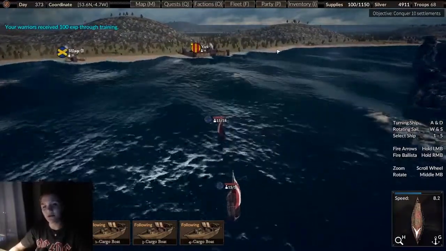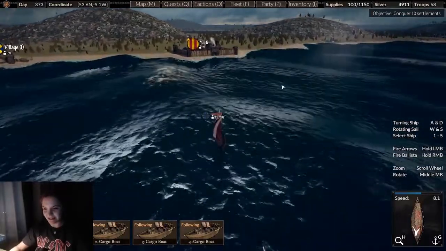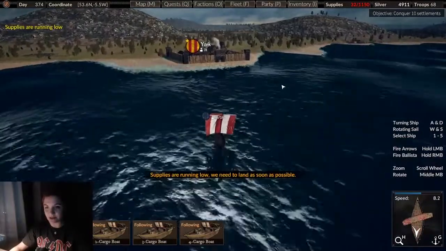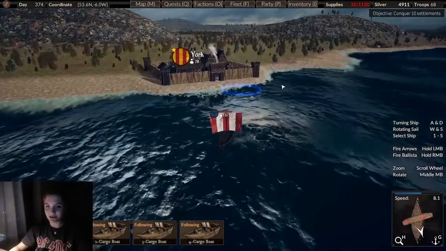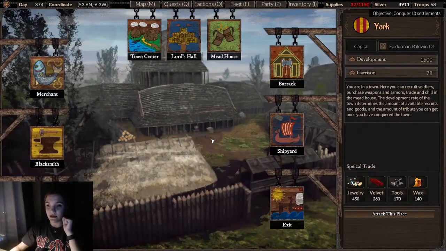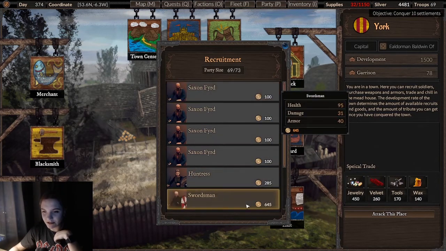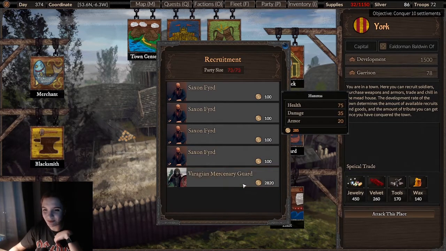78 people. What do you think? I hope that I can capture them. Alright. And I'm running out of supplies. It's the right time to capture some new city. Alright. Yes. Okay. And I can hire someone before I attack them. Okay, I don't have any ice looking boy.